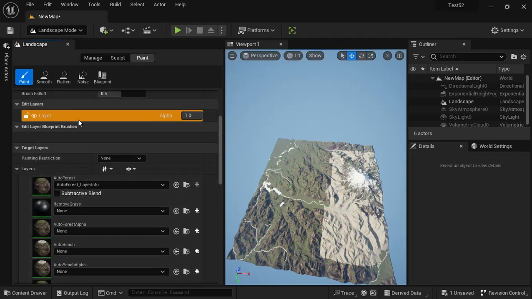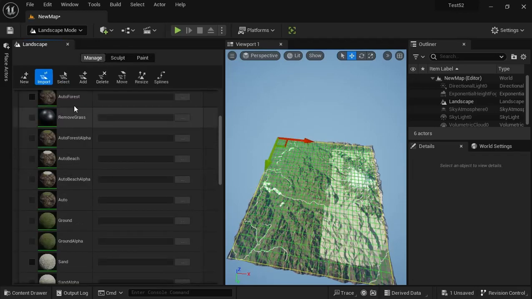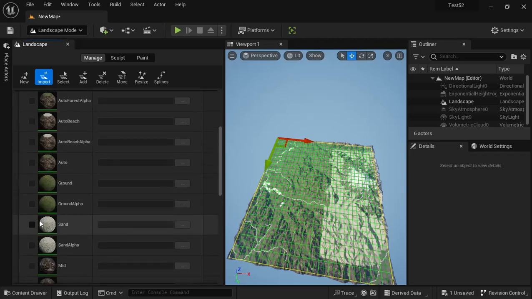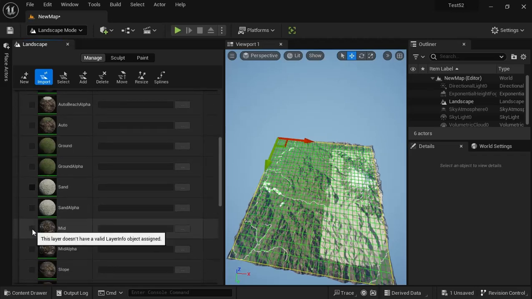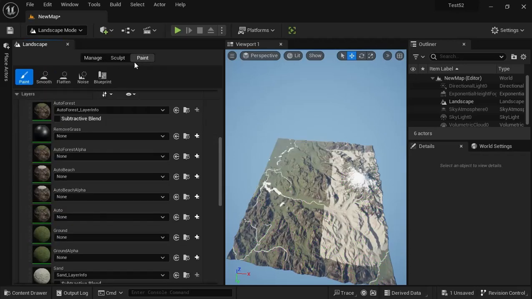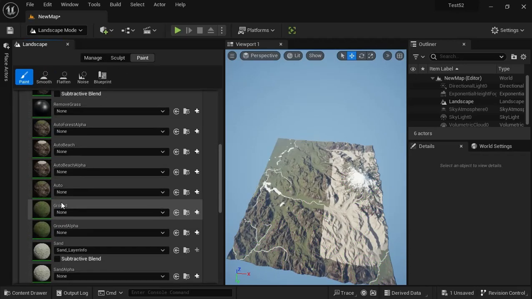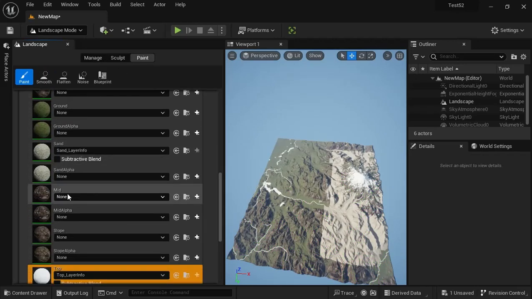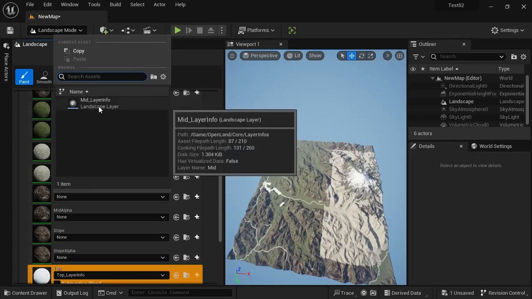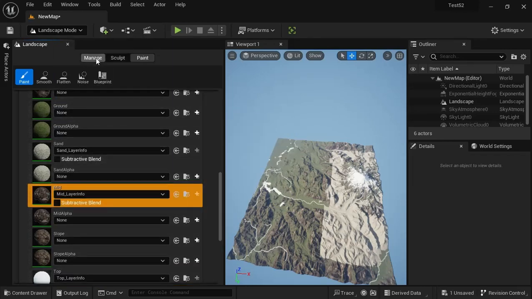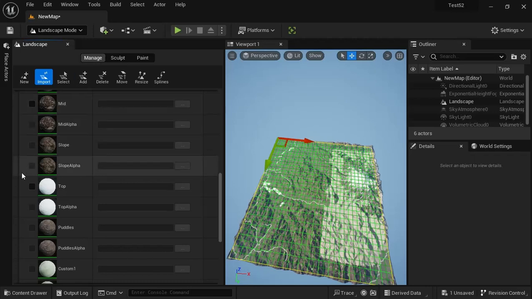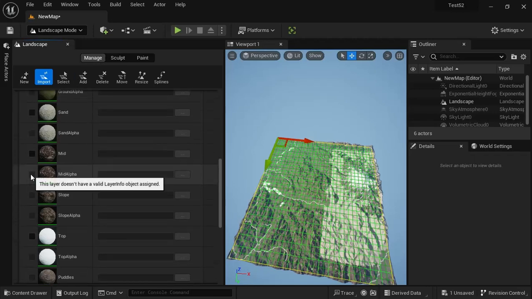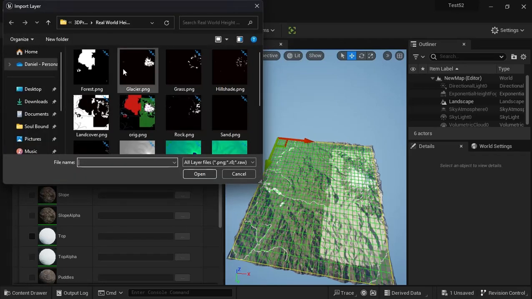For example, I can't click on mud because you have to first establish it as a layer, meaning you have to add the layer info to it. Once you add the layer info, then you can go to manage, choose that layer and import. Let's import this guy.